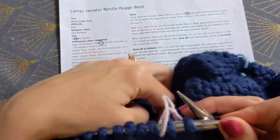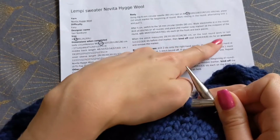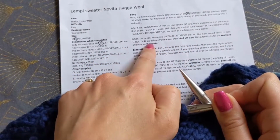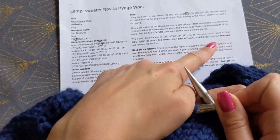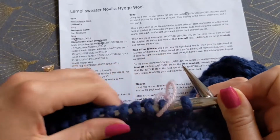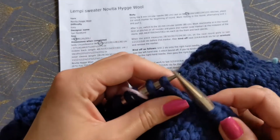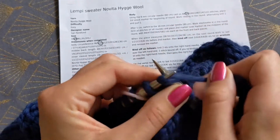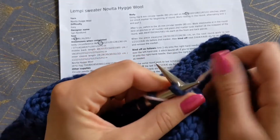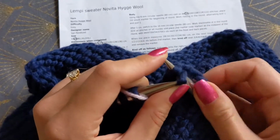Okay, so let me double check my instructions again. Work to the last 2 stitches before the second marker and then bind off the next 4 stitches for an armhole and remove the marker. Bind off is another term for cast off. If you watch my other cast off videos, or I can just show you again now briefly, we knit a stitch and we knit a stitch, and that's bound off 1.